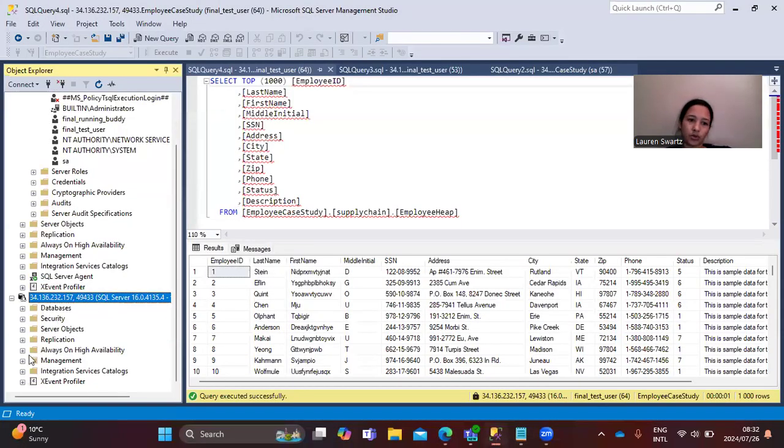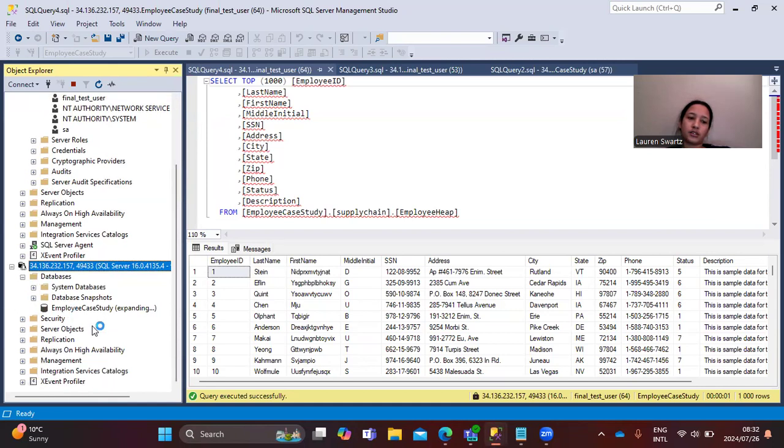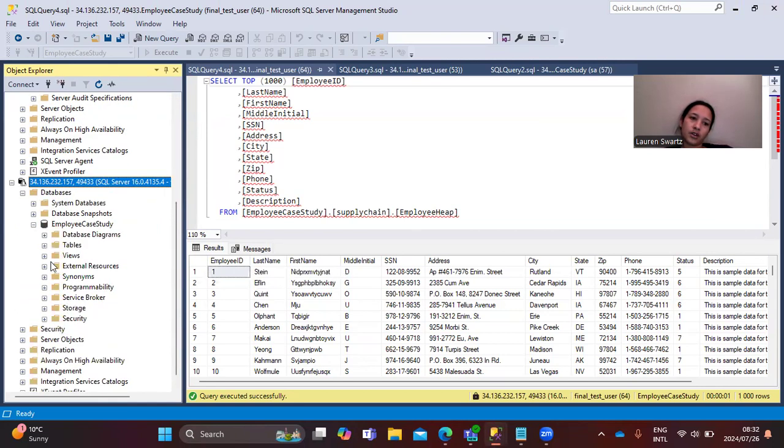But before we do that, we want to test to see if we can access the schemas from the other user. So we can see that because we've taken away those rights, we now can't see the other schema, which is why we took away the rights.